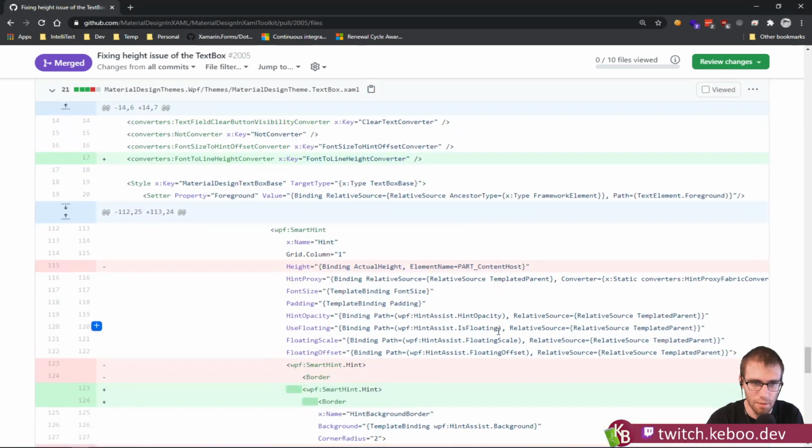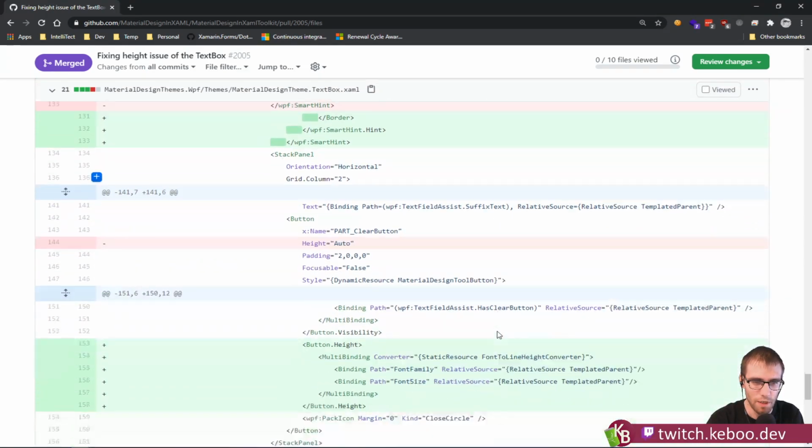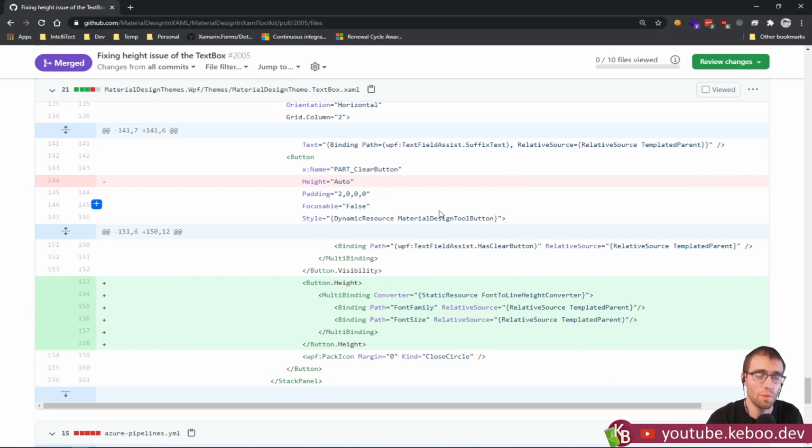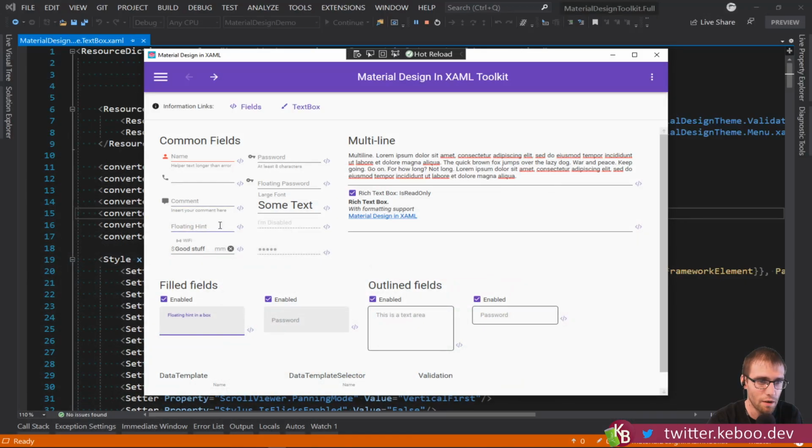But then there was a second problem that was pointed out to me that I completely missed. So part of the issue was I kept going round and round and round, trying to make sure that I fix the first bug without reintroducing the original bug. And the other issue is that this clear button. So on some of our buttons up here, like this guy here, right, where it says good stuff. Let's see, do I have zoom it? Boom.